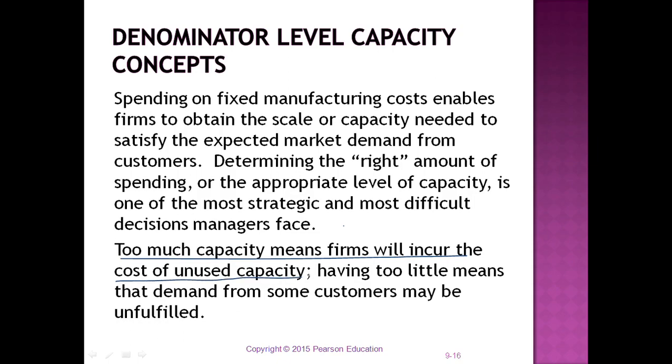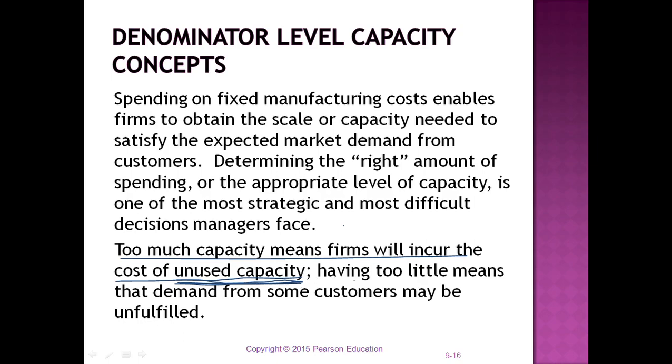Imagine that the firm has a capacity of producing 10,000 units, and imagine that the firm can only sell 5,000 units. So what it means is that a firm which is operating at a capacity of 10,000 units is having 5,000 units of unused capacity. Now when we say unused capacity, basically you may have purchased a machine which can produce 10,000 units, but you're never going to use it. So that means you are wasting your investment by having some unused capacity over a long period of time, which could lead to inefficiency.